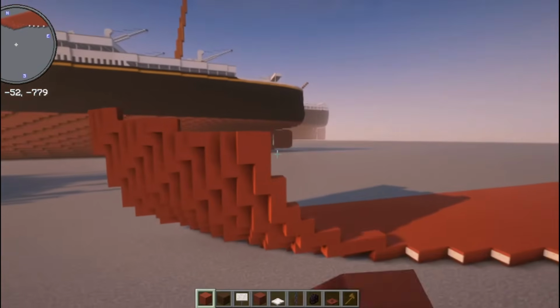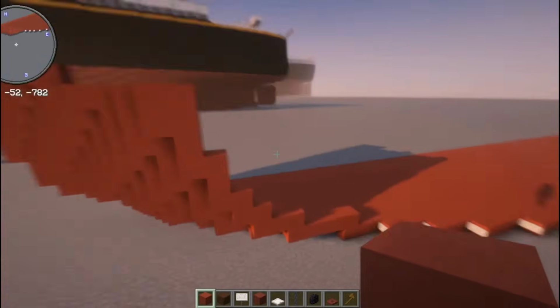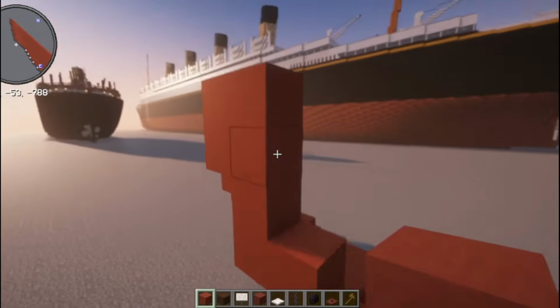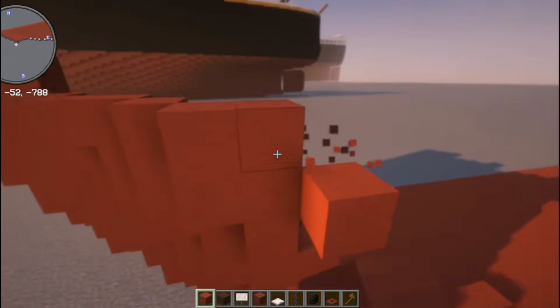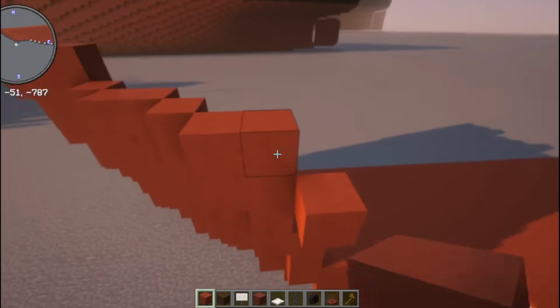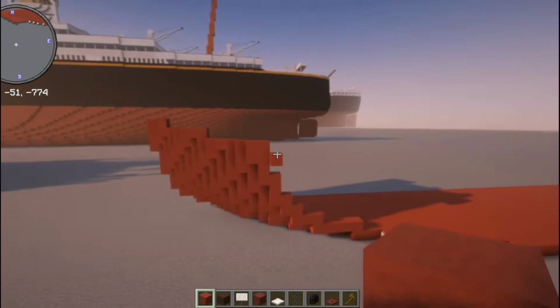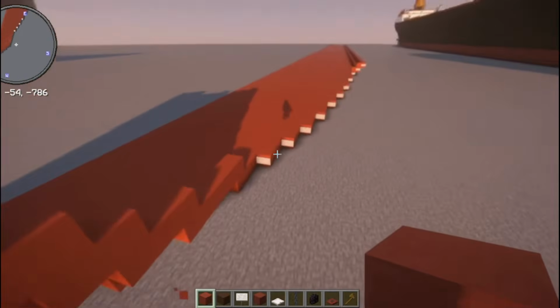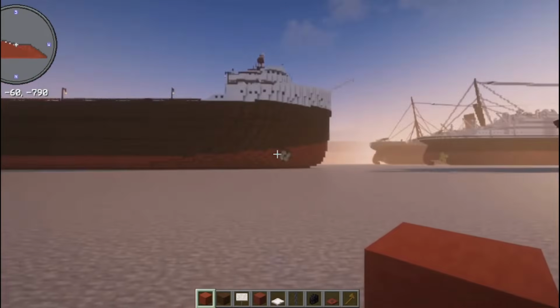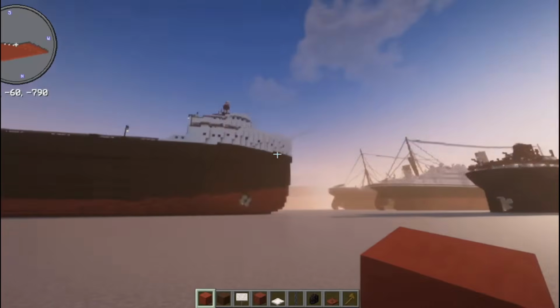Because basically when you go on and fill in your sections, this other section will come up to this block right here. So you're just going to add that block to keep the draft in the right place. So that'll happen a few more times on the entire hull.